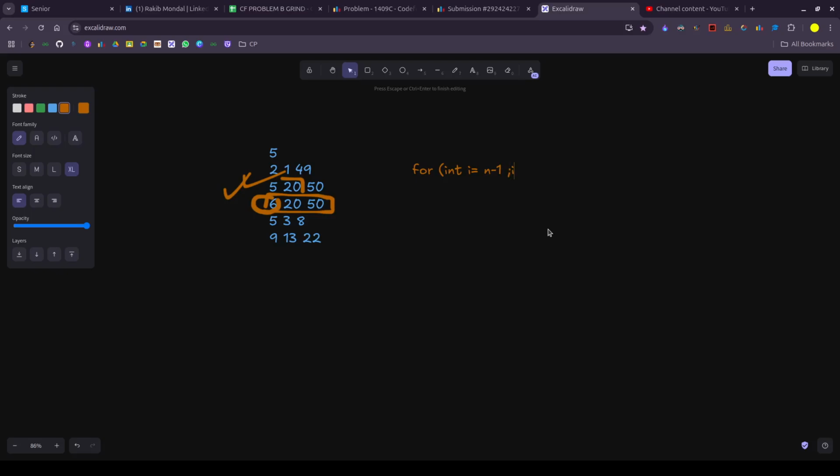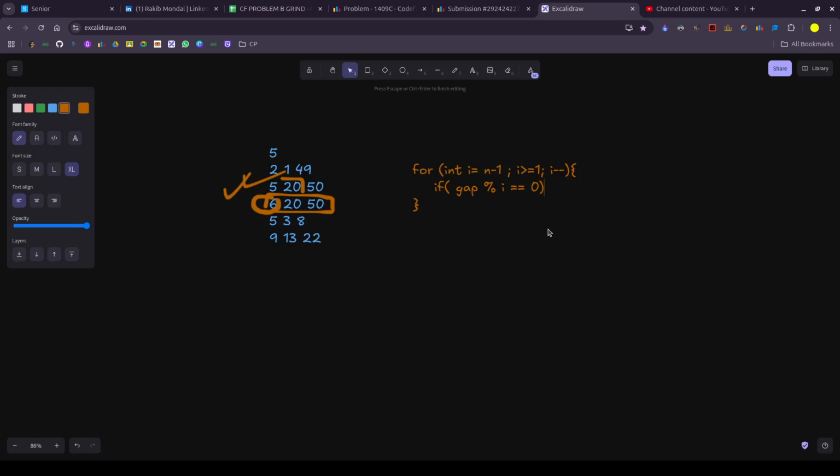Starting from n minus 1 up till 1, with i minus minus, we run this loop and check whether our gap mod i equals 0 or not. That is, if we cover the gap with i steps starting from x, do we exactly get up to y or not?